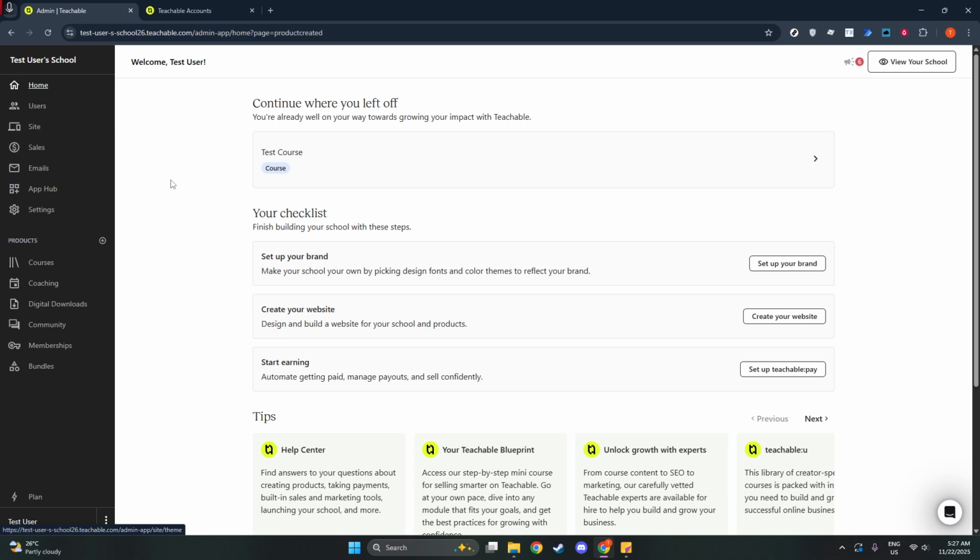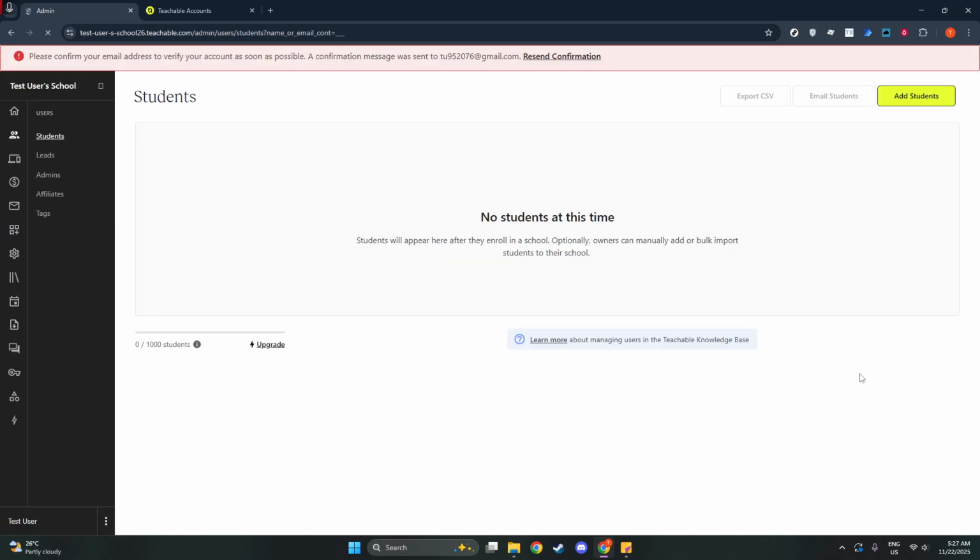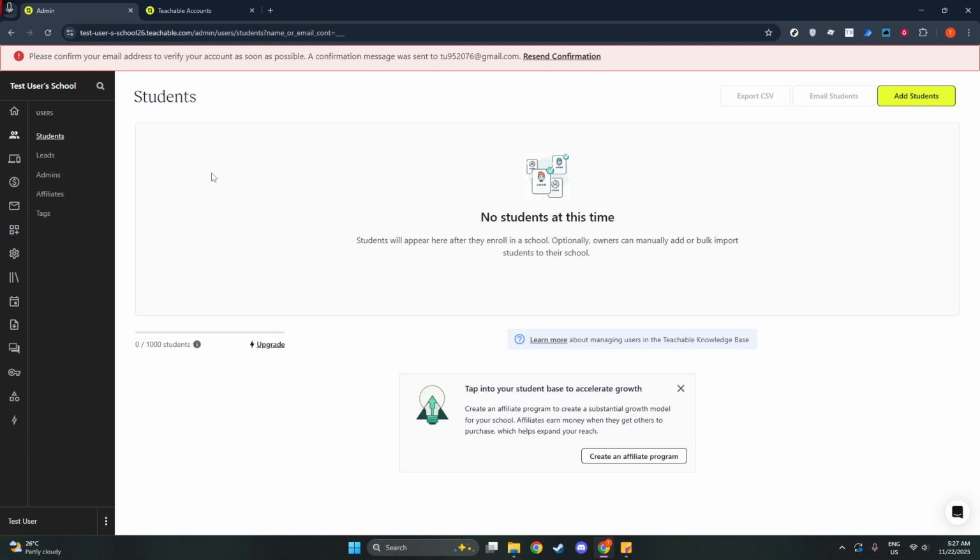Next, look to the bottom right corner of your screen for a green icon. This is Teachable's Messenger. It may appear as a chat bubble or a small help button. Click it to open the support panel. If you don't see the icon, try refreshing the page, disabling any aggressive ad or script blockers, or switching to a different browser window. Keeping your browser updated can also help the widget load correctly.